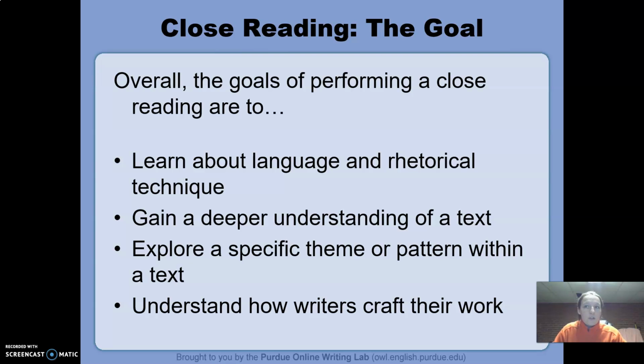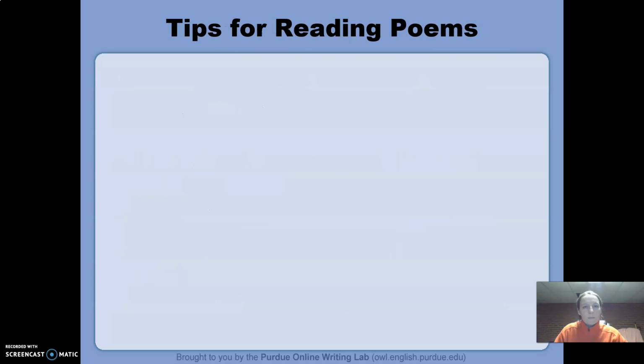You also may find yourself interested in a pattern you notice throughout the text, a motif, a repeating idea. By exploring it, you can learn about how a writer crafts their work and how they are communicating with us. Those last two tie in together pretty well. But ultimately, it's important to do close readings because when you learn how something's written, how it's crafted, that can impact your writing. By breaking down how someone is speaking or writing, you can become better at speaking or writing even when you don't realize it. So it's really a great tool.